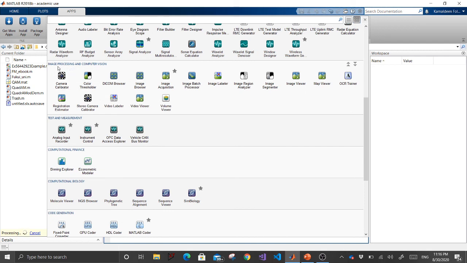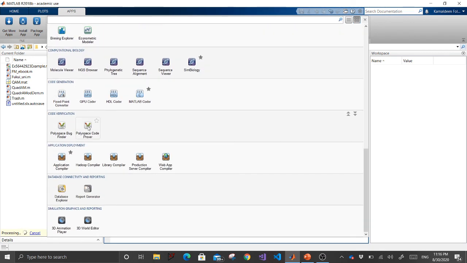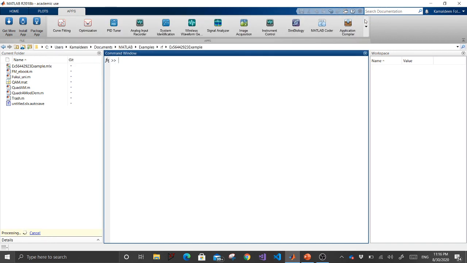Here you can have image processing and computer vision, where you can change images to different things. For code verification, you can do it as well. Simulation, graphics and reporting, you can do as well. These are different apps that are available in Matlab. Until we start using each and every one of them one after the other, that's when you are going to fully understand the way they are used.